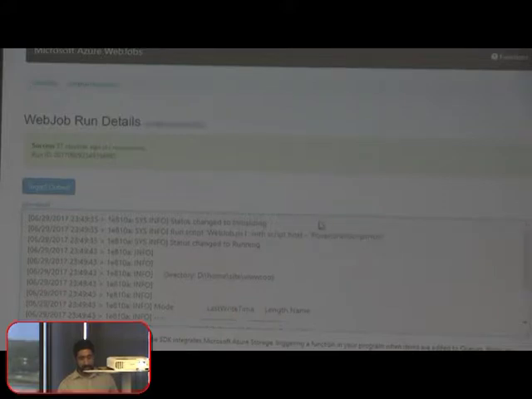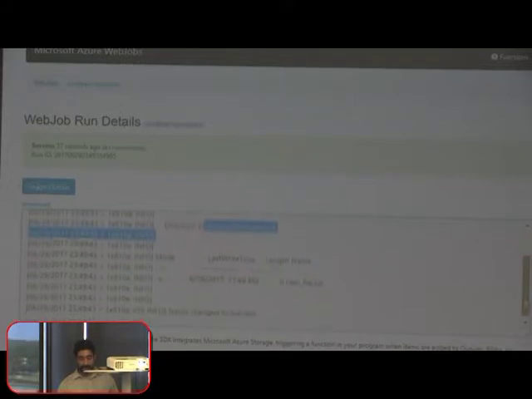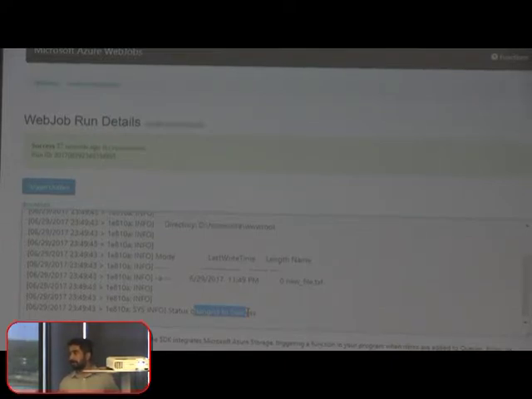It started running my webjob.ps1 script with PowerShell. It identified it was a PowerShell script. It has created the directory. It has reached that root directory and created my file there, and finally it changed the status to success. So in case our web job is failing, that exception also gets logged under these logs, and we can come back and verify what's happening if it is failing somewhere.